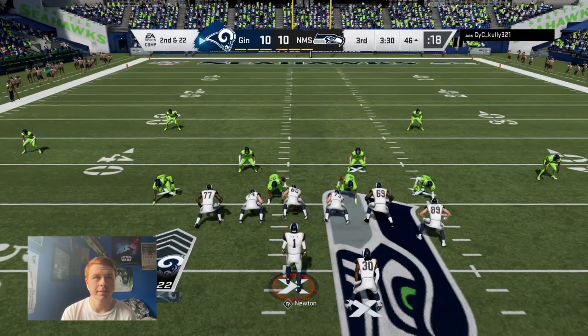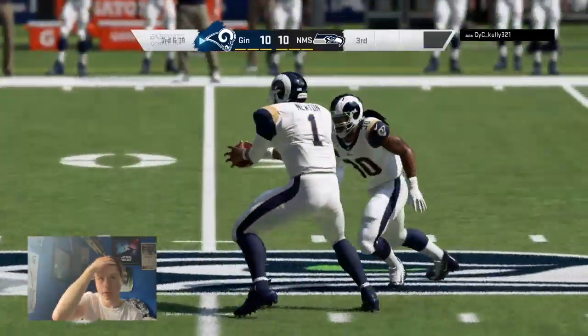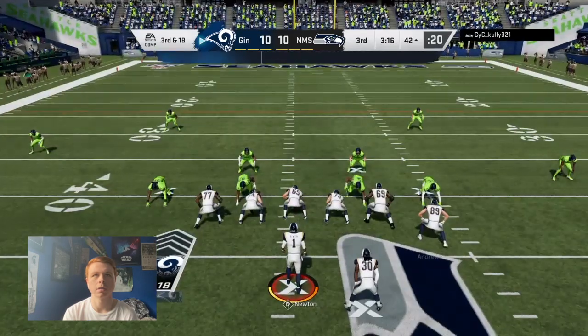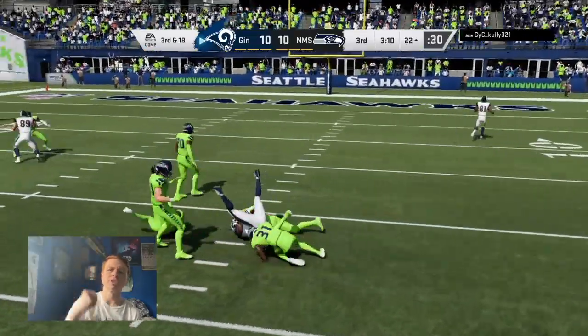I don't really know if he'd expect a run right here, so we're going to hand it off inside zone and not get really anything. We got 4 yards back, but get a couple here to get a field goal. Oh. Rifle that in. That's a first down. Sammy Watkins, first down. Let's go, boys.